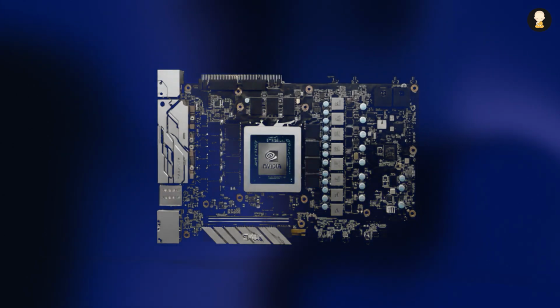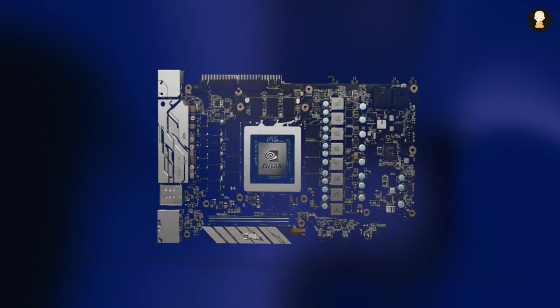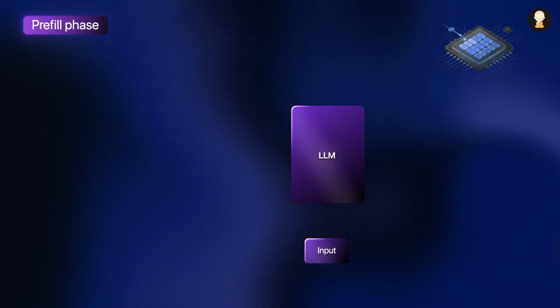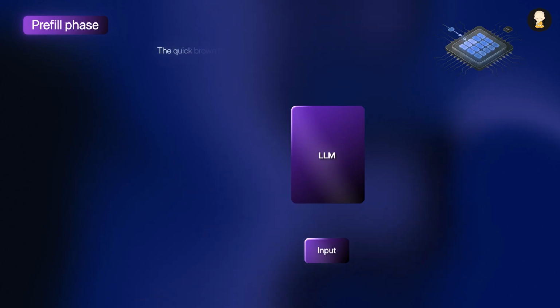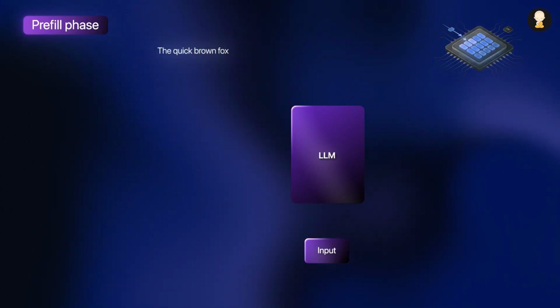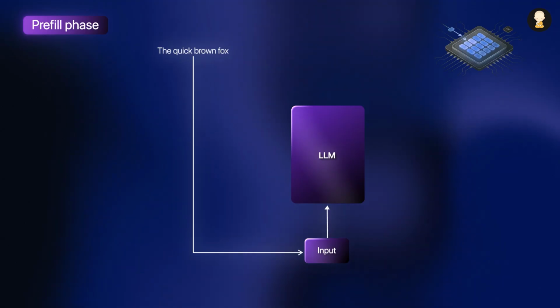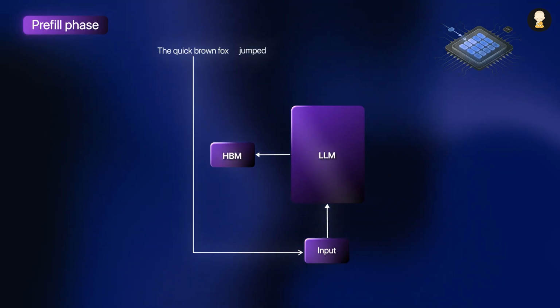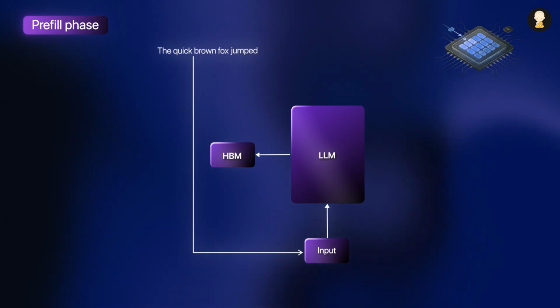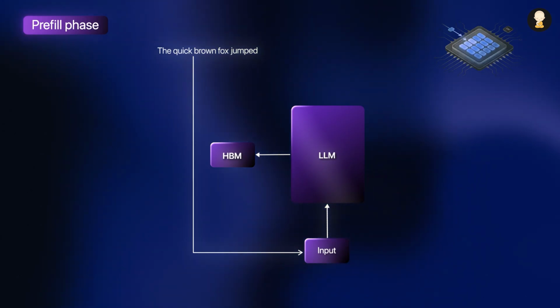Now, every time you send a prompt to a model, two things happen internally. First is the prefill phase. This is where the model reads and processes your entire input prompt. All those thousands of tokens you sent, the model has to pass every single one through every single transformer layer. This is computationally expensive. The longer your prompt, the longer this takes to generate these so-called KV tensors.